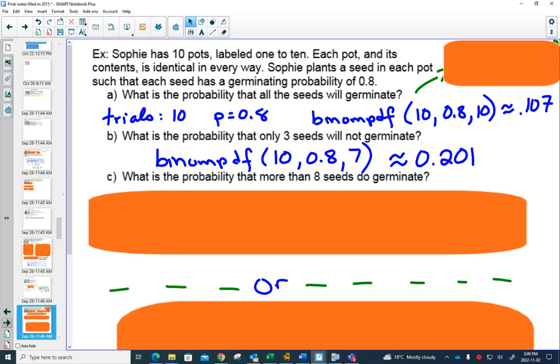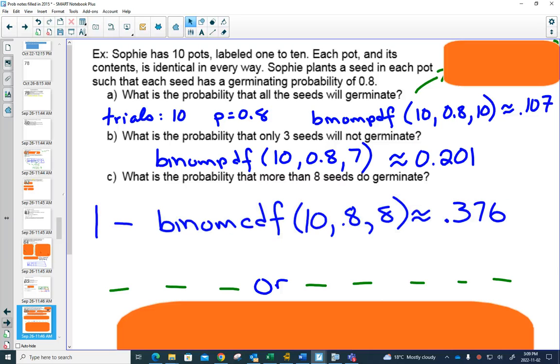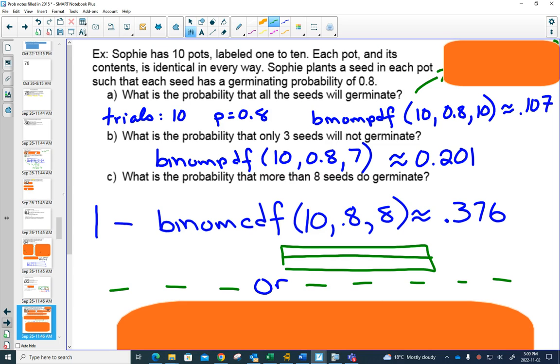What is the probability that more than 8? Okay. Again, in our distribution chart, this is how I like to imagine it. We've got x and probability x equals x. We'd have 10 over here, 0 over here, 9 and 8. That more than 8 would be just those 2. Probability of 9 and probability of 10.